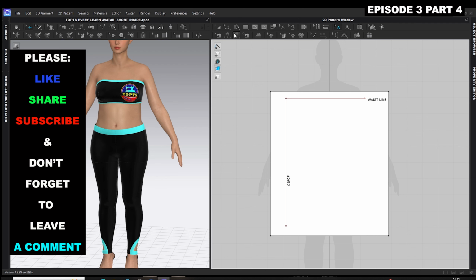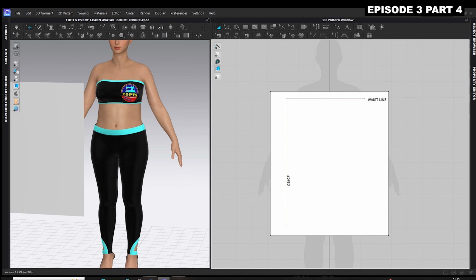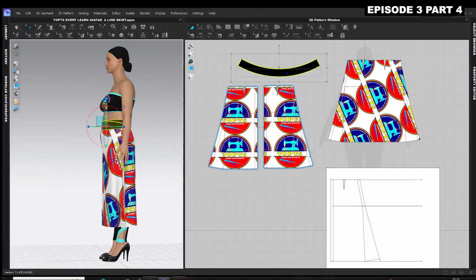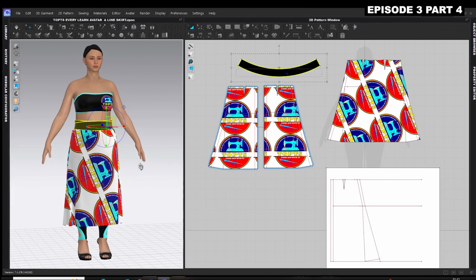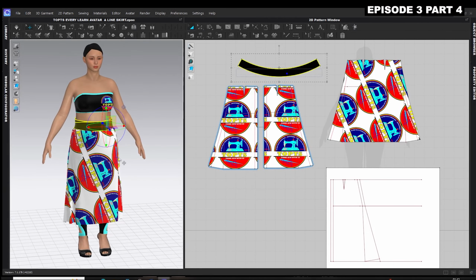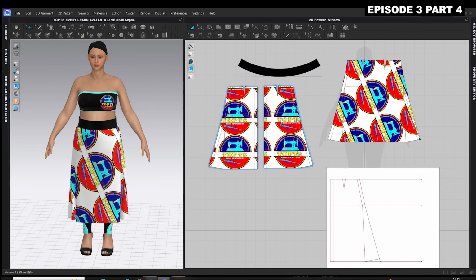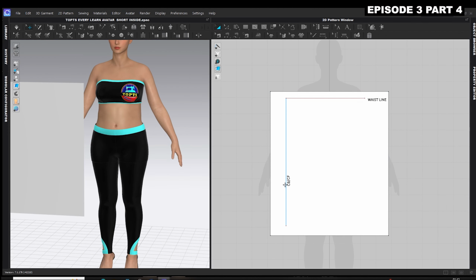Remember, we are drafting an A-line skirt. This A-line skirt which you're seeing is the one that we are drafting from scratch, and we are going to sew it, simulate, and see how it drapes in this avatar of ours. Okay, so we come back to our class, which is this. So these two lines, we are done with them.